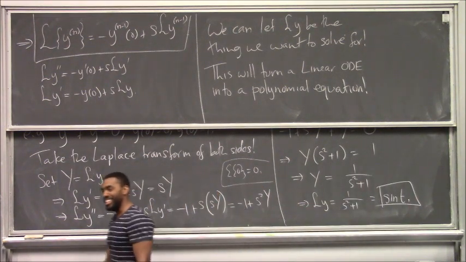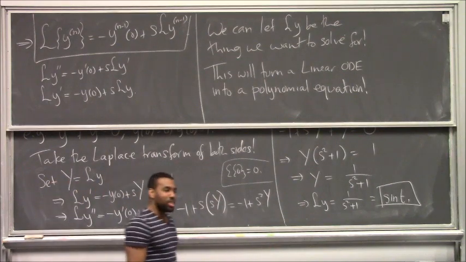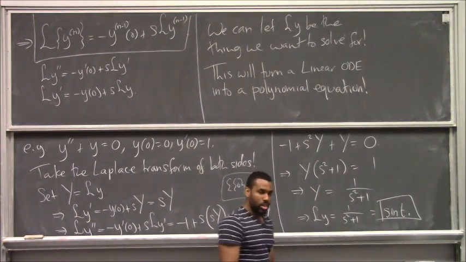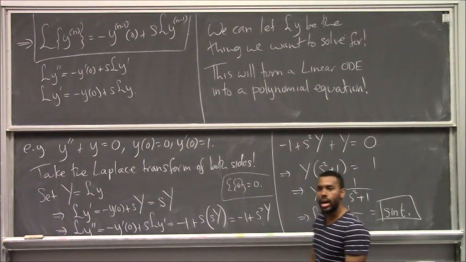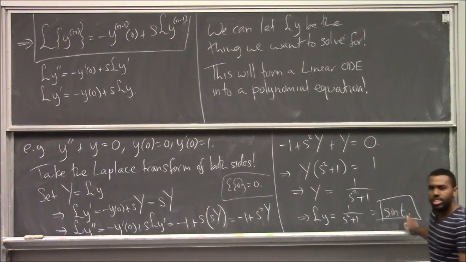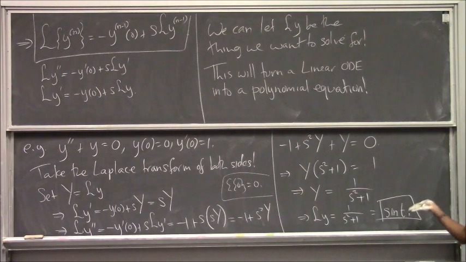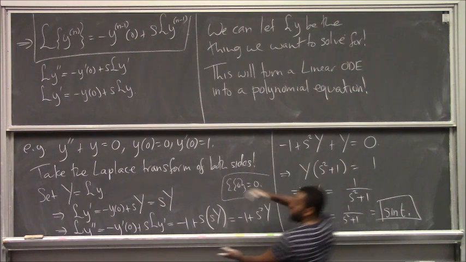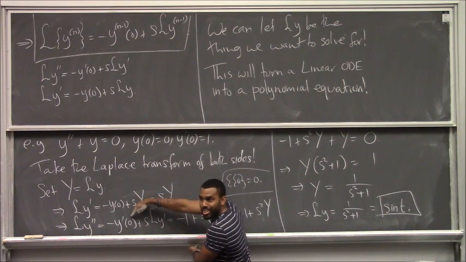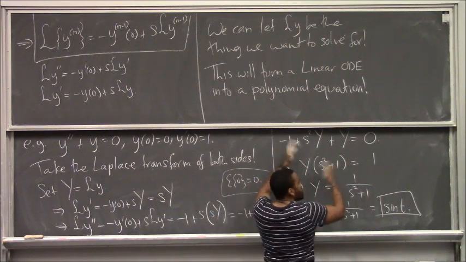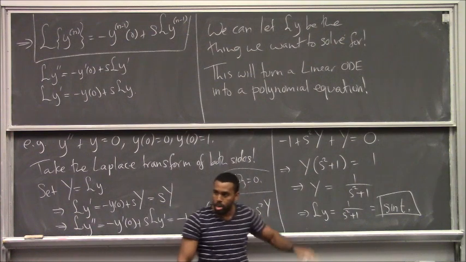Now I want you to appreciate, one, I just got to the answer by going through a linear polynomial equation. Linear in what? Two, did you notice I didn't have to deal with any C1, C2s? I didn't have to set up a system of equations to find them. It's built in. I get the exact function that's supposed to solve it right away. Why? I plugged in the initial conditions from the very beginning. It's built into the answer. So once I do this, initial conditions are taken care of. Don't have to worry about them anymore.